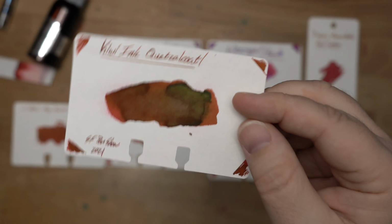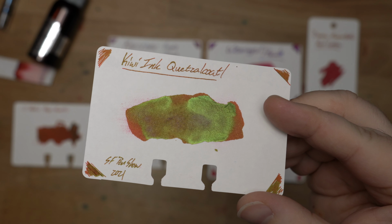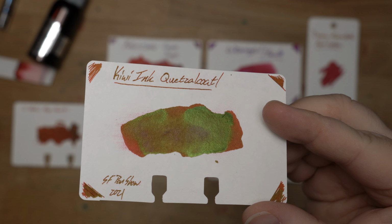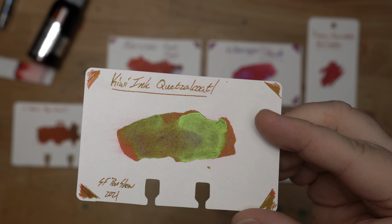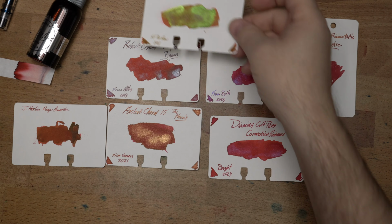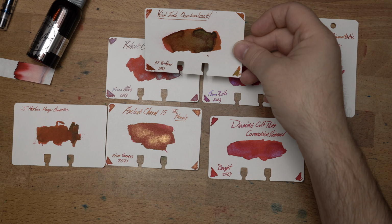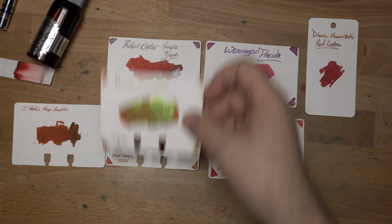Then we have Kiwi Inks Quetzalcoatl, which I smeared before it was dry because I'm dumb, but this has a huge amount of sheen and also a fair amount of shimmer hiding in there as well, but I think it's kind of getting drowned out by the sheen. You can see the blue shimmer in the middle, so a little bit similar. Same-ish kind of red, but maybe a little bit pinker, perhaps, in the Quetzalcoatl.